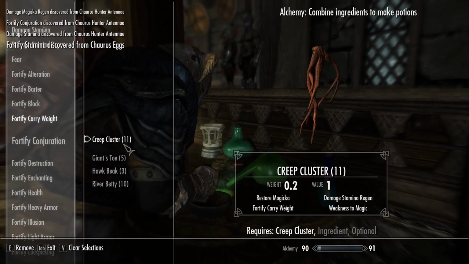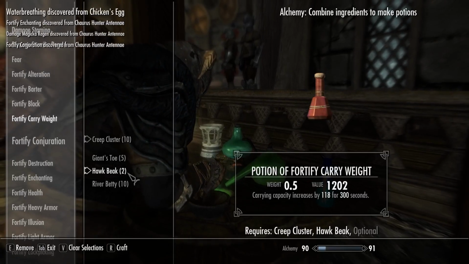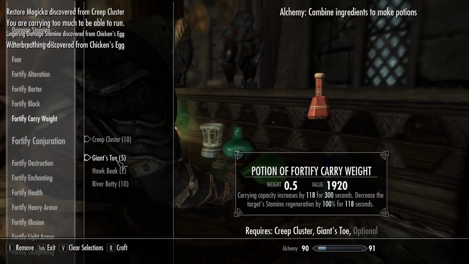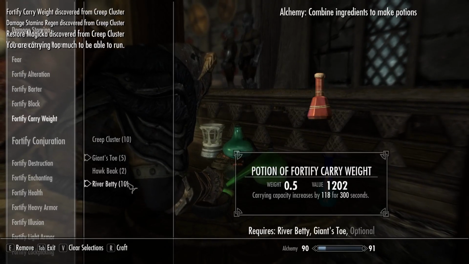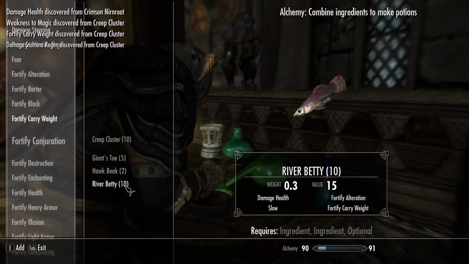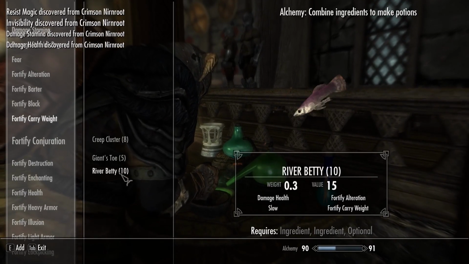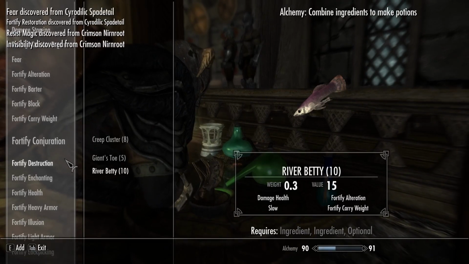Fortify Carryweight, for example. We could use Creep Cluster and River Betty, or Creep Cluster and Hawkmeek, or Creep Cluster and Giant's Toe for decreasing the target stamina regeneration and increasing carrying capacity. We're not going to be using the Giant's Toe or the River Betty, though, because they each have special effects and increase the potion value by a much higher amount. Now I'm free to use all of the ingredients, and I'm not going to have to worry about keeping at least one ingredient of each potion.